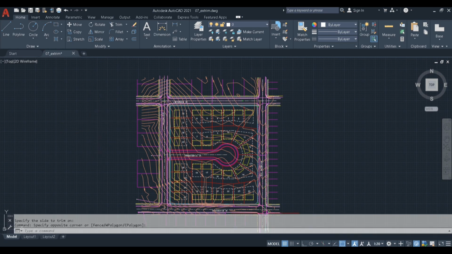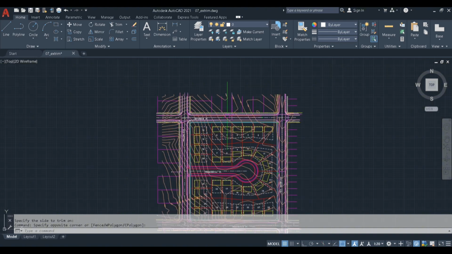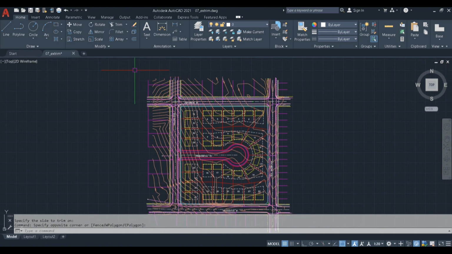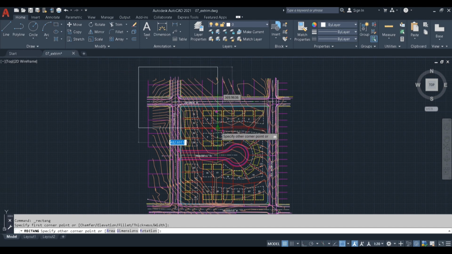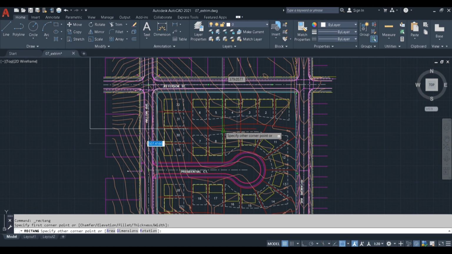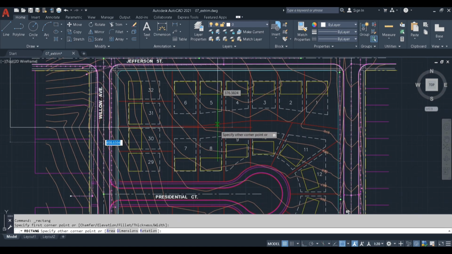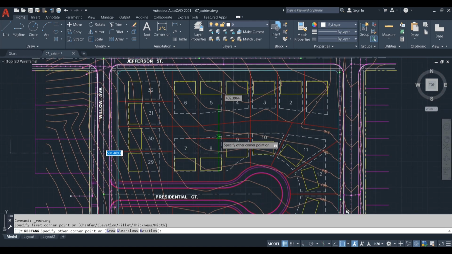Well, the client obviously doesn't need this entire file, so to make the email a little smaller and to make things less confusing, I'm only going to send him the geometry that he's interested in. Let's zoom out, and I'll start by creating a rectangle that defines the area that he needs. Let's turn my running object snaps off momentarily.